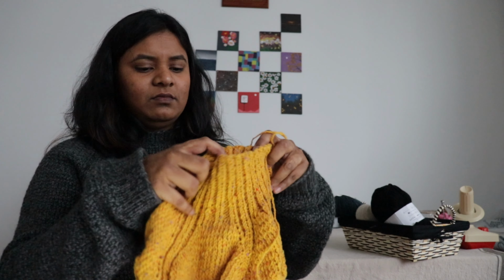The pattern has about 25 to 30 centimeters of positive ease. Now I am a little on, or what I would consider myself to be, I'm a little on the larger side, and I do not want to wear something with that much positive ease. Now this, even though it has some positive ease, is pleasant because it's just very flowy fabric and it's nice, but this is not. So I decided to go up a needle size. The needle size that's recommended is 5 millimeters. I decided to go to 5.5 but knit a size smaller. I also met gauge that way, but I'm knitting the size 3.